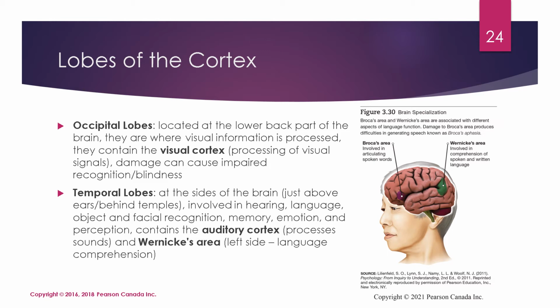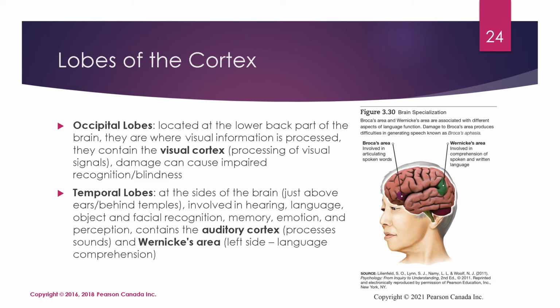And I also think of the fact that, and we'll talk about this later in the chapter on sensation, when visual information enters your eye, it actually goes directly to the back of your eye, to your retina, for processing. So just like the visual information goes to the back of the eye for processing, I like to think of it as going to the back of the brain for processing as well. So that's how I remember the occipital lobe is on the back of the brain.